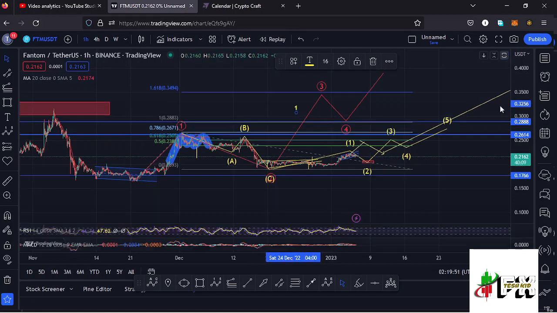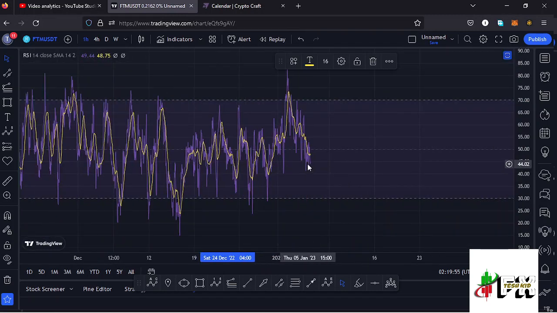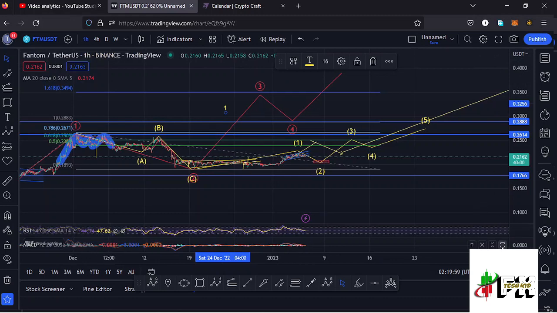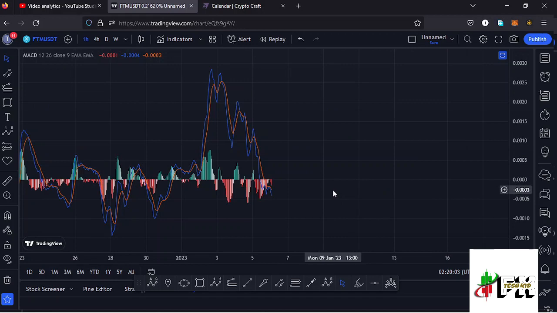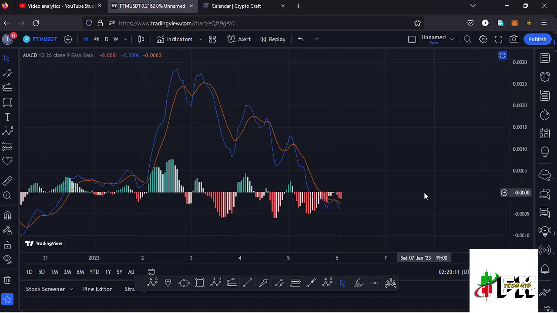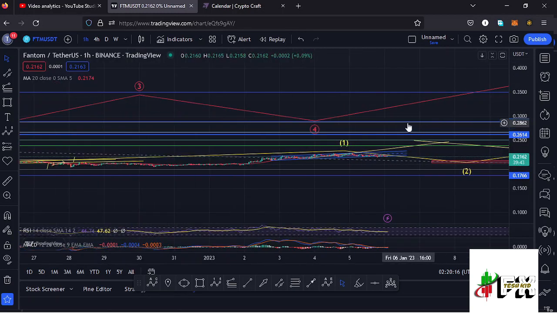And also taking a look at the indicators here on the RSI, we are trading at around the 44 mark, meaning we have massive room for us to support any movements to the upper side and also any movements to the lower side. Also taking a look at the MACD, we have printed a bearish cross, fully supporting the formation of that second wave of that Elliott wave structure in yellow. So let's be patient and see how that plays out, and I'll keep you updated.